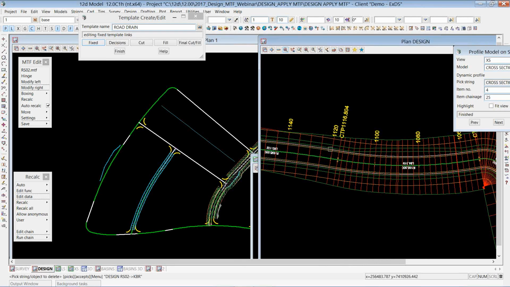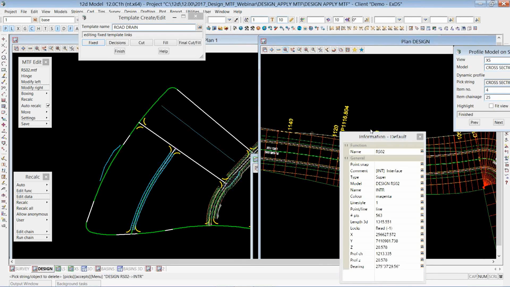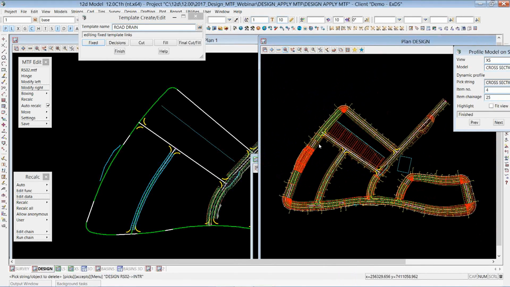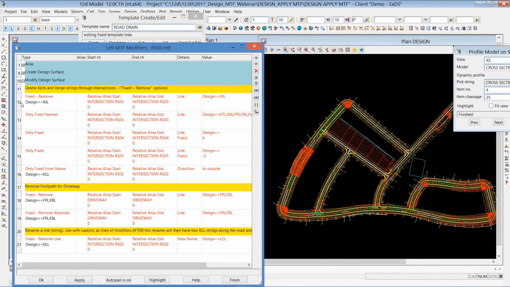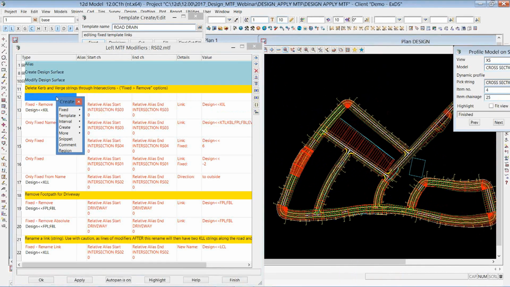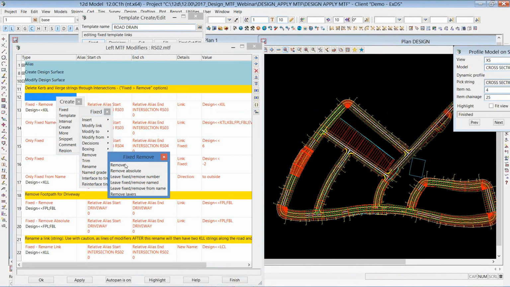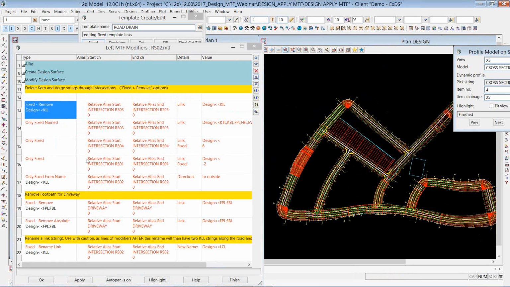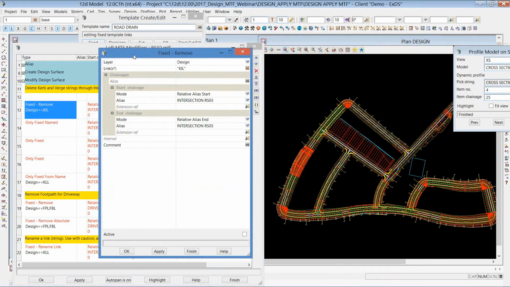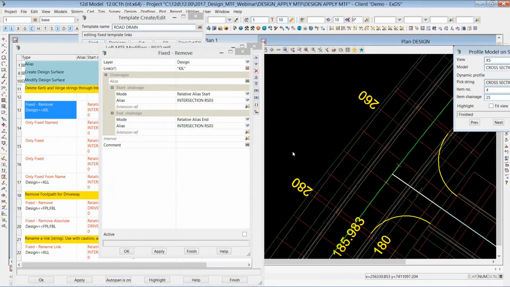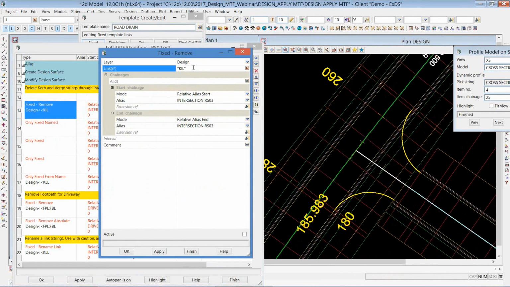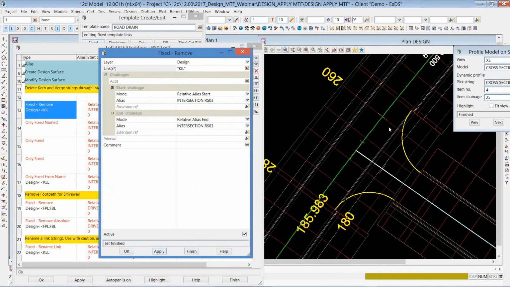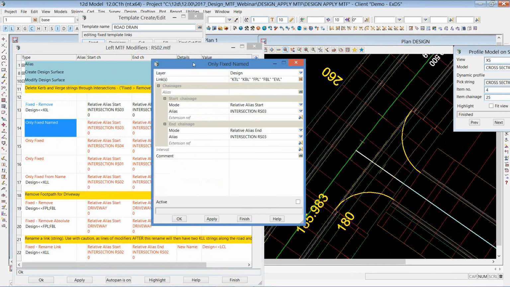So back into 12D, I'll go back and have a look at this on the left-hand side, where I'm doing a whole lot of removing of strings for the intersections. So under fixed, remove. Now, to my mind, the remove and the remove by name can basically be the same. The remove one allows you to just place in there one string. We've got the intersection here. It's quite often used for intersections and things like that. You can just nominate one string in there, and it will remove that one string for you through the intersection. That's no problem.